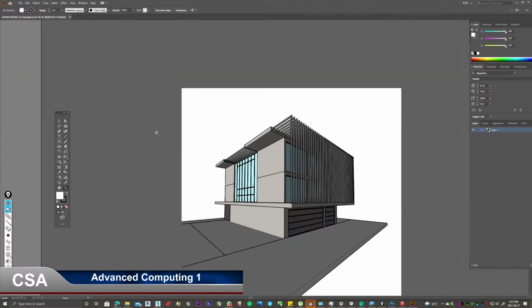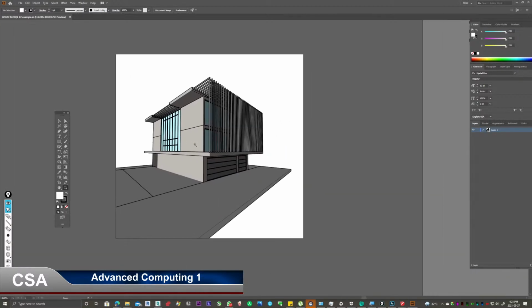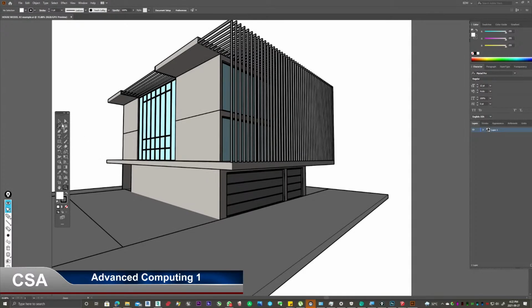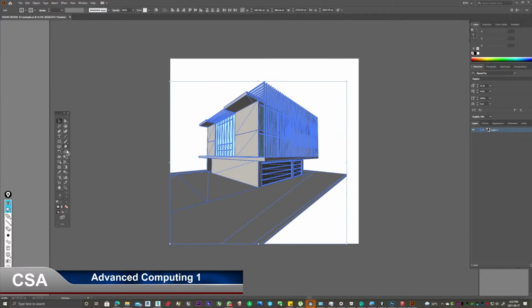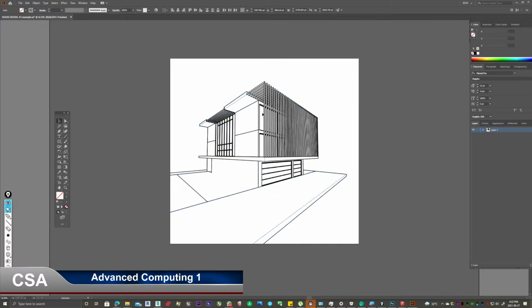There we go. So this is a bit faster now. Okay, so as I was saying, because I saved this out, notice that this is all now fully editable in terms of colors and all of this great stuff. So what I'd want to do is select all of this and say no fill. Here we go. So that will leave me with just nice transparent line work.